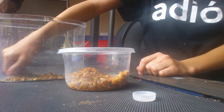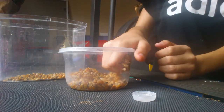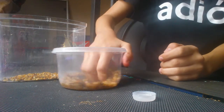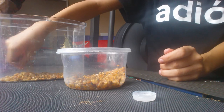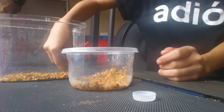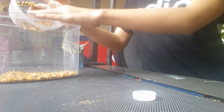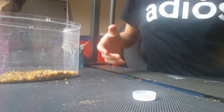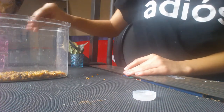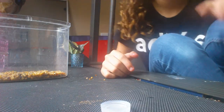I'm just putting it in slowly, because I don't want a thick layer, but I want a thick layer, but not too thick. I just added it all. This is actually the perfect amount, and it is pretty wet. I have this little water bottle cap that I'm gonna use as a little water bowl, so yeah.